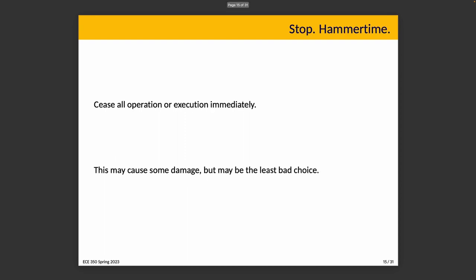The last option is to cease execution immediately. If we cannot fix the problem, don't want to carry on in a reduced state, and an orderly shutdown isn't sensible, it may be the case that the best option is in fact to stop immediately. If the industrial machinery controller is in a bad state, maybe the best thing is to actually stop everything so the equipment stops moving — that reduces the risk of injuring somebody. The emergency stop may cause some damage, but it is most likely preferable to carrying on in a bad state. Downtime for the system is bad, but it's not as bad as the system killing somebody.